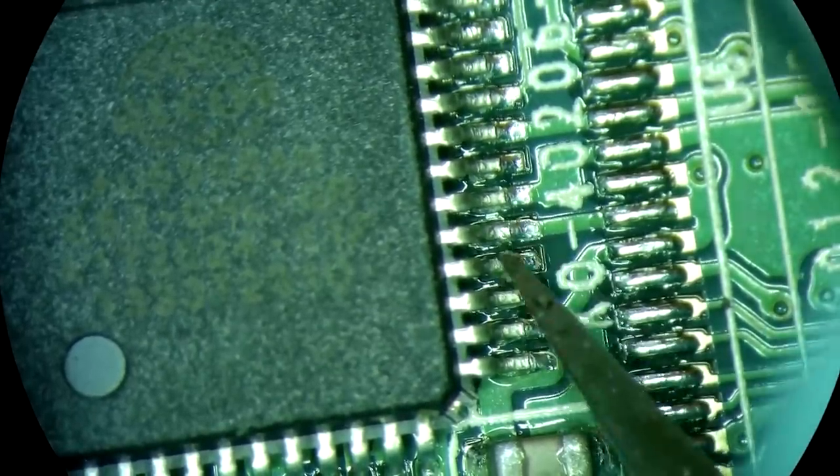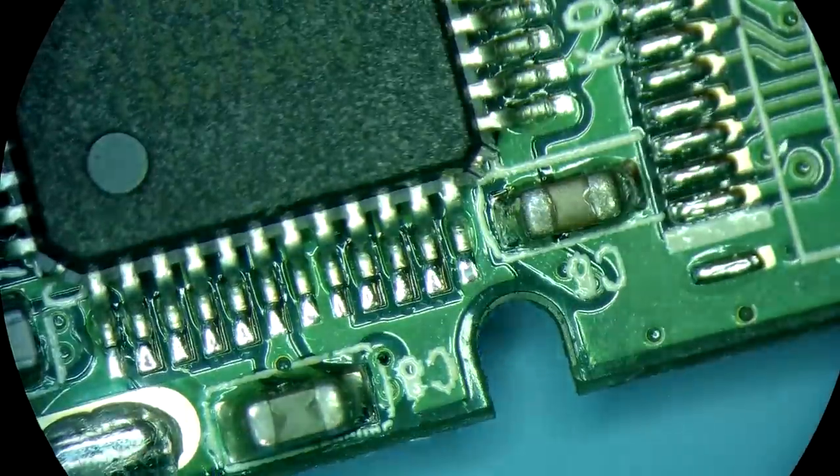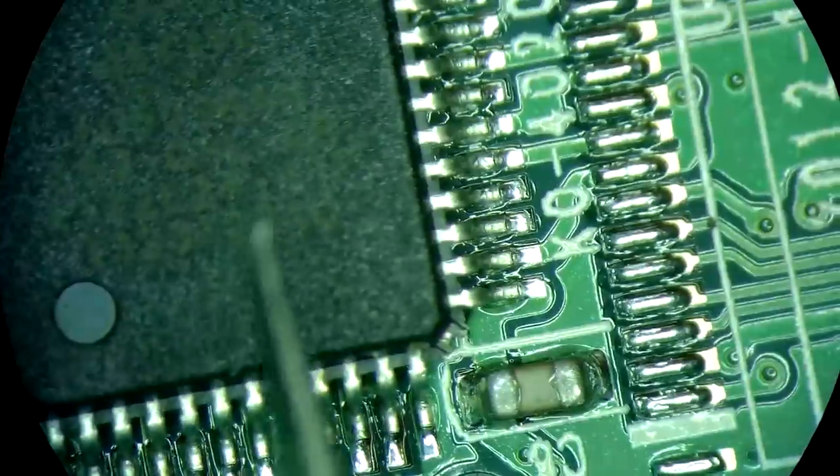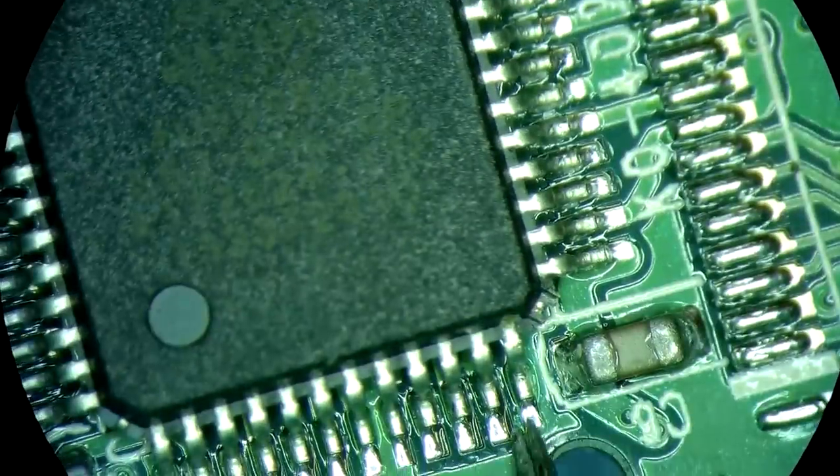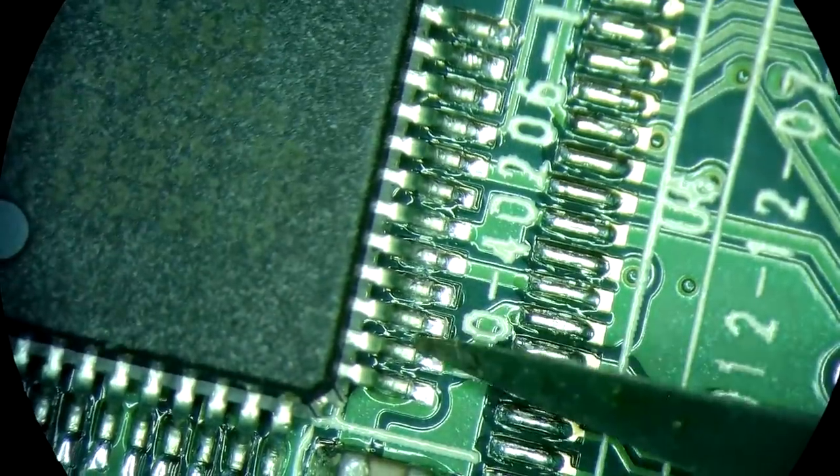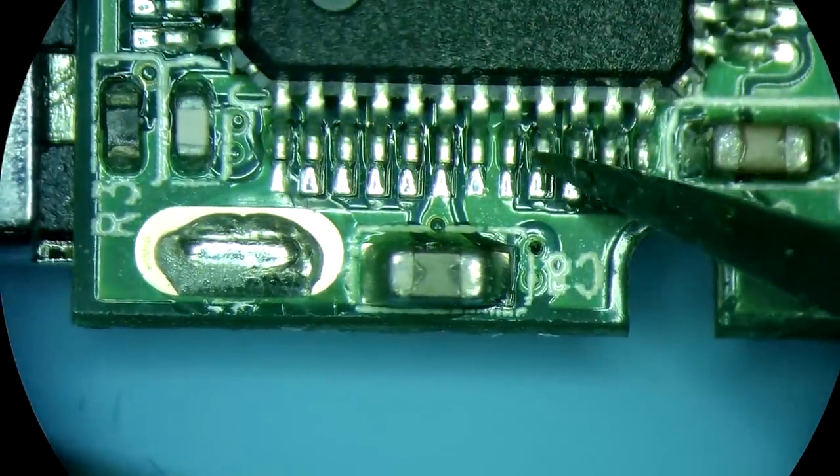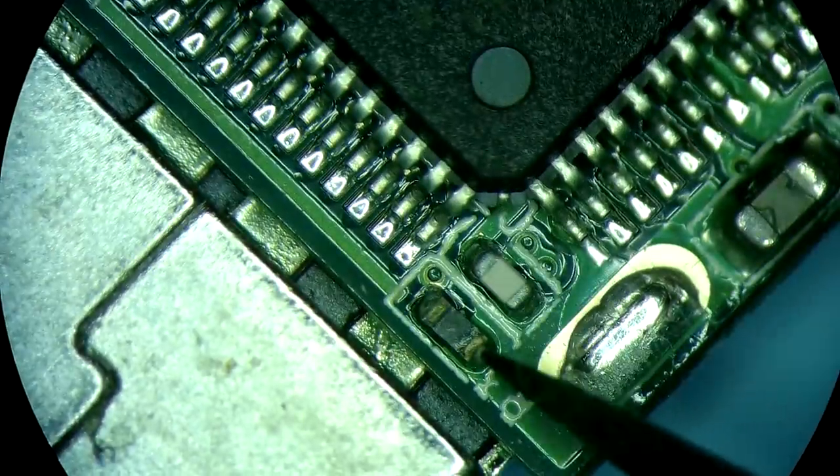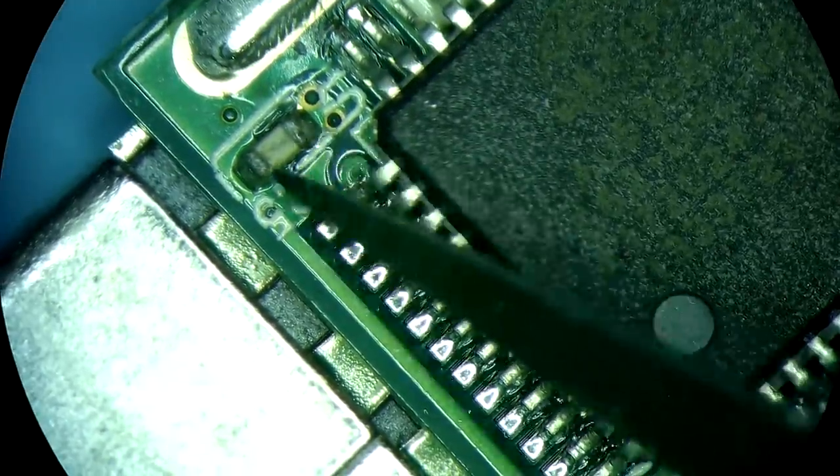To see if they got any movement, this divots here usually indicate the flex point. So if the device was to flex, this is going to be the weakest point. It would go right across here, so the damage is suspected to be somewhere around this area if there is damage. Obviously I haven't plugged this in. Based on symptoms that I've been given, I prefer to visually inspect it first before attempting to plug anything in. This looks really dark, this looks cooked also.